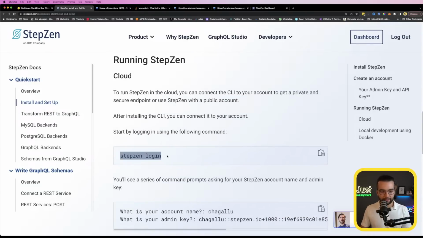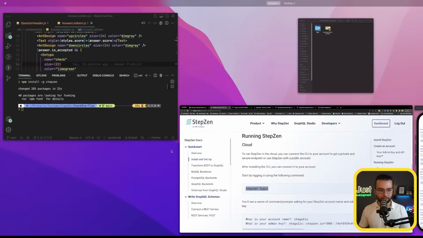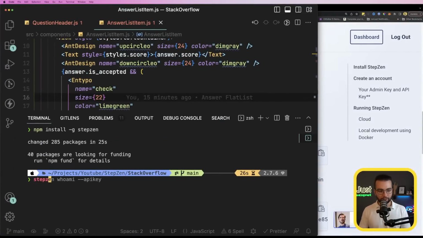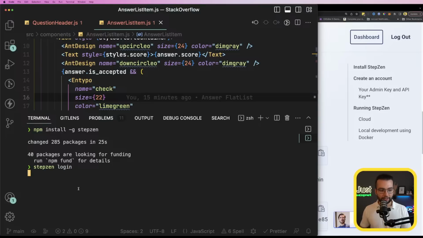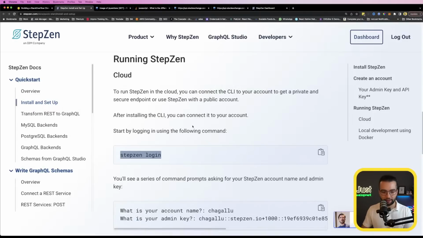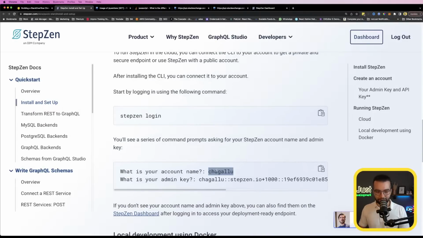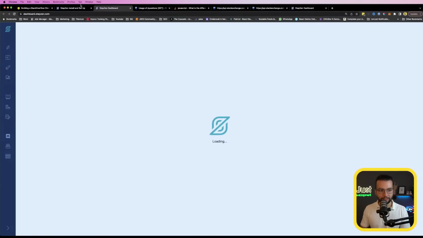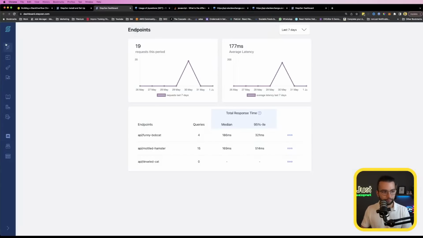So go ahead and run stepzen login in your terminal, and here provide your account name and the API key. Actually, it's right here in the documentation. You don't even need to go to the dashboard, but if you're interested, you can go to the dashboard and find all of these keys there.